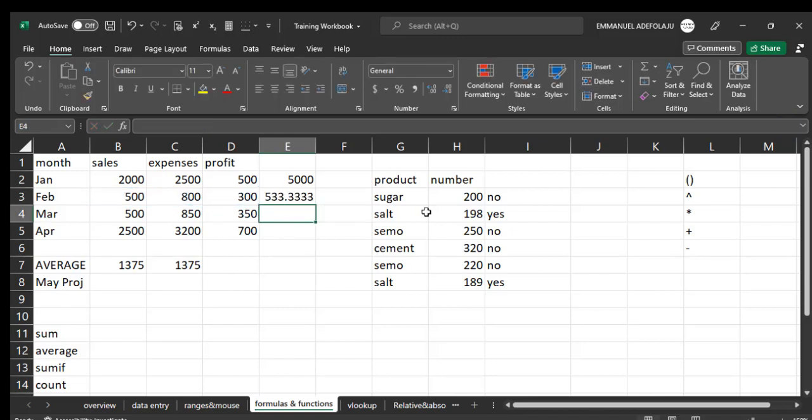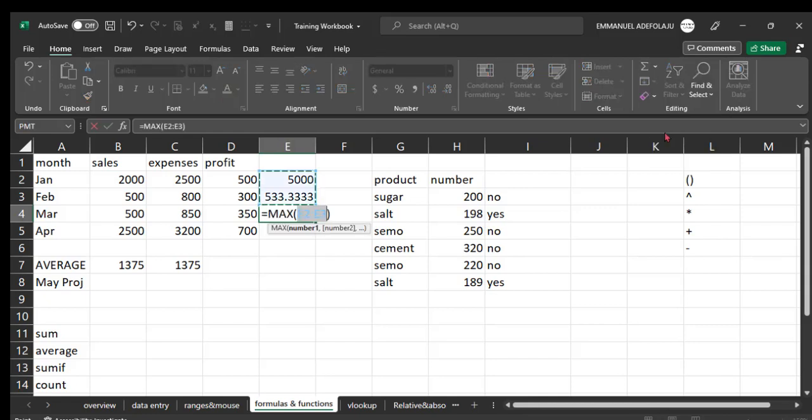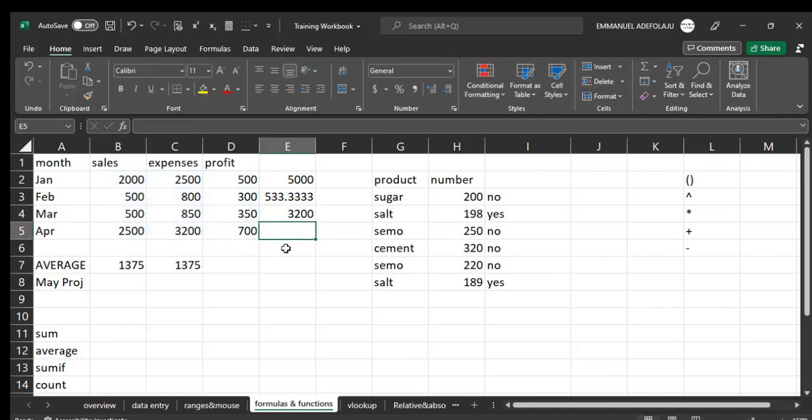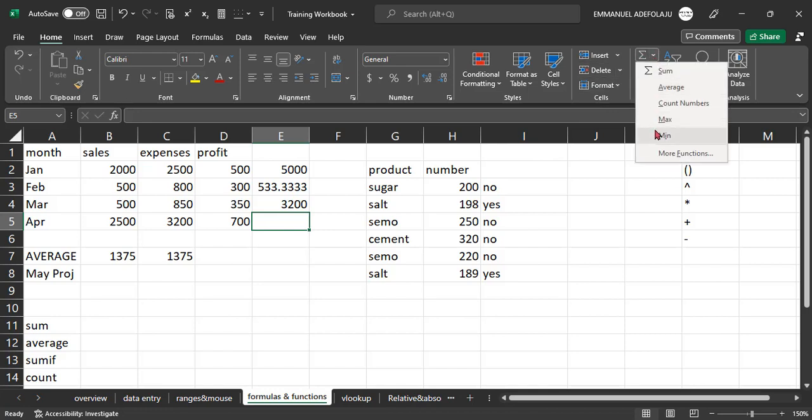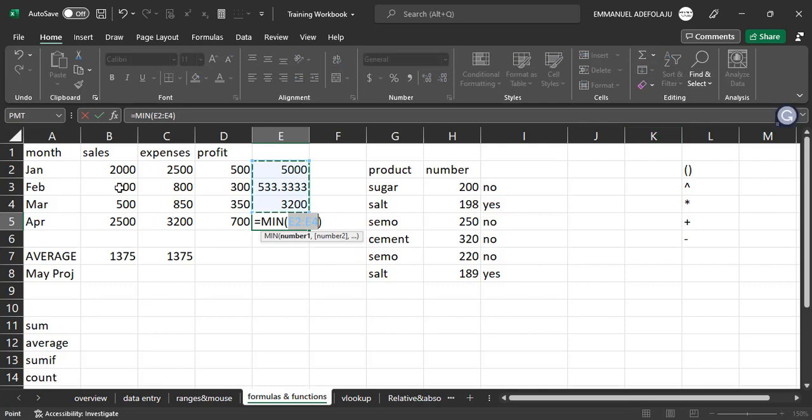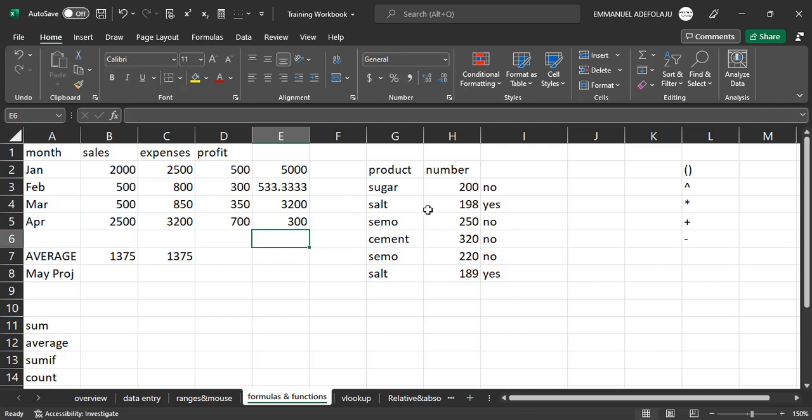So if I want to know the maximum, I can just select the range that I want to know. You can even select everything here like this and click enter. It's going to tell you the highest number that you have here. You can do minimum as well. So if you want to get minimum, you can go under Editing. You have your AutoSum. Click on this arrow, click on minimum, and you can select the range and hit the enter key to get your minimum. All right.